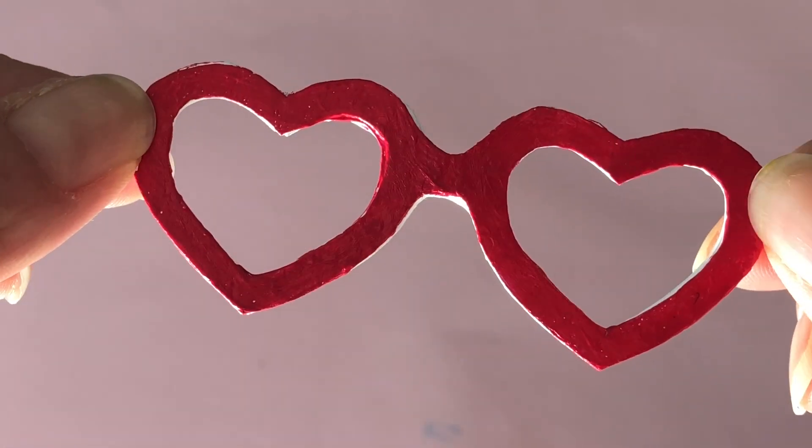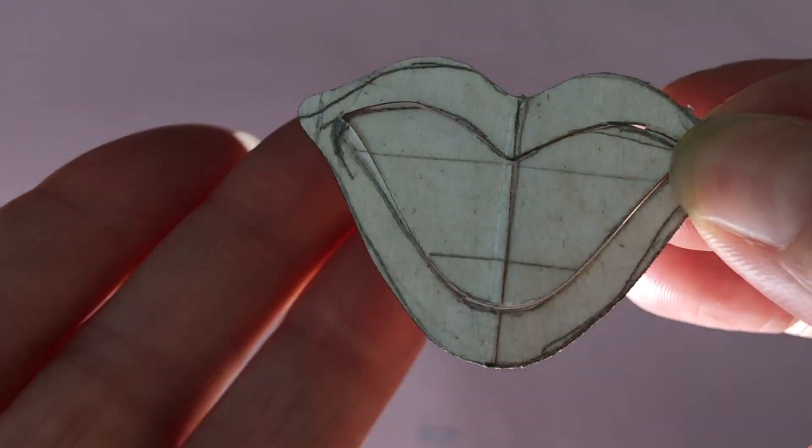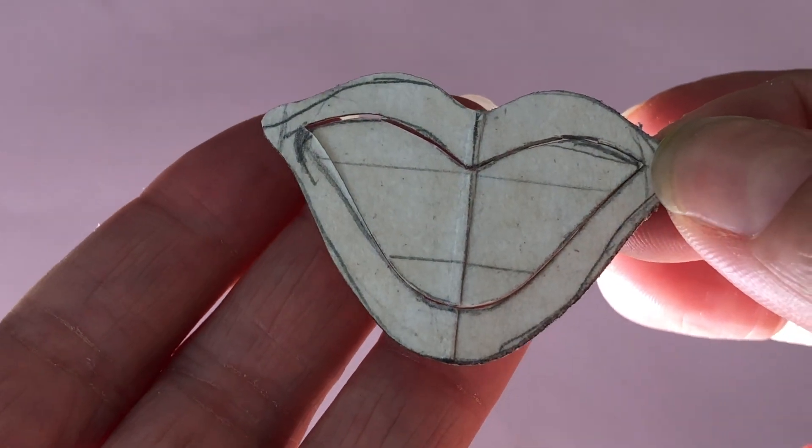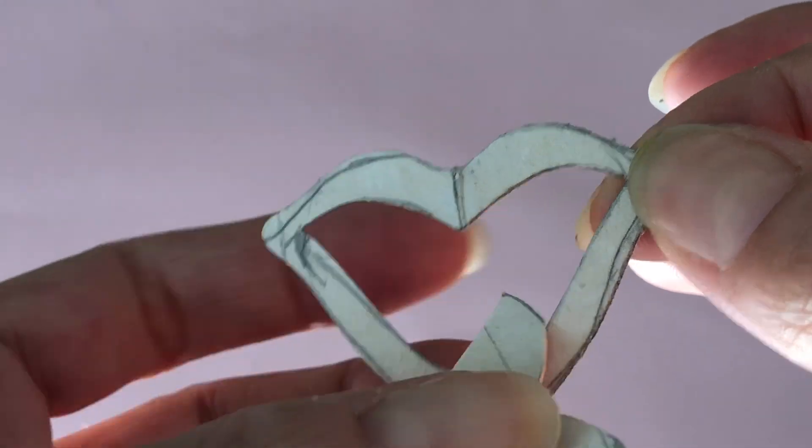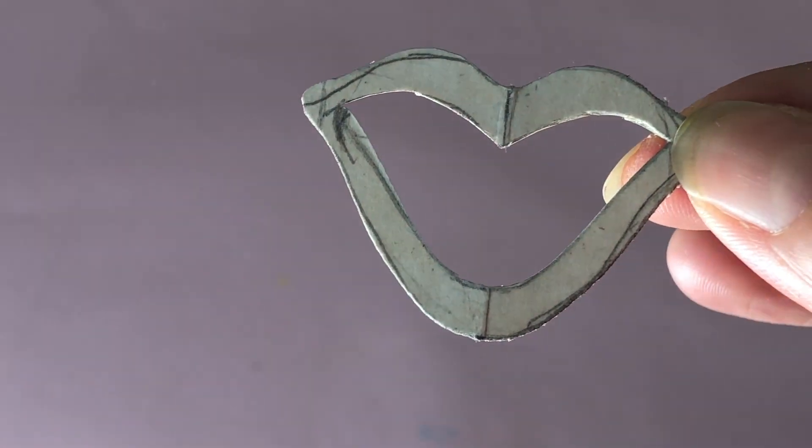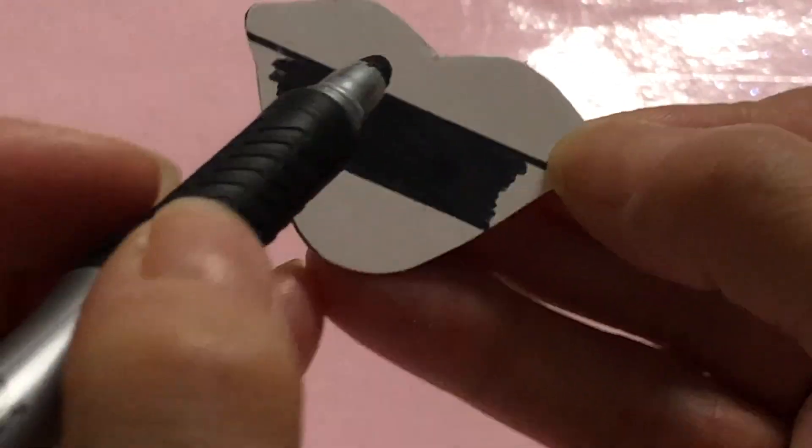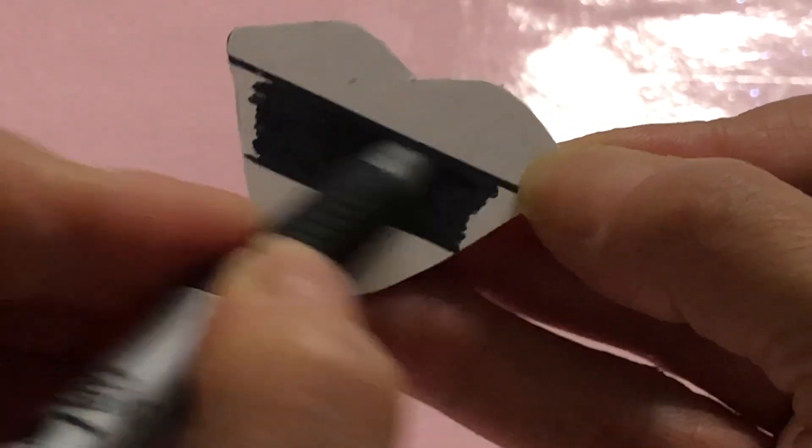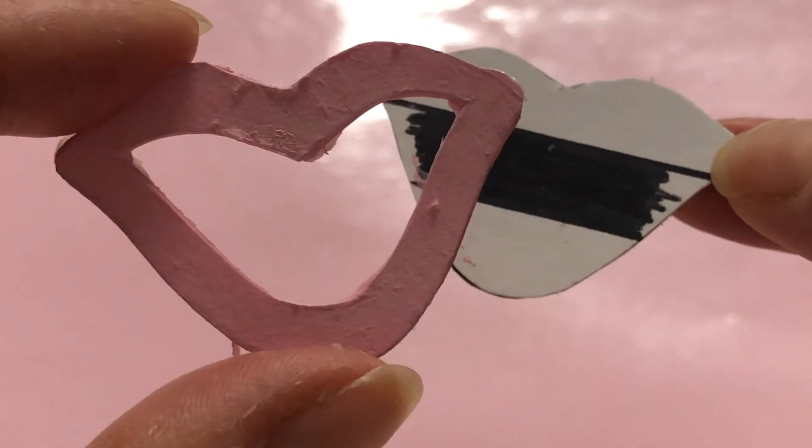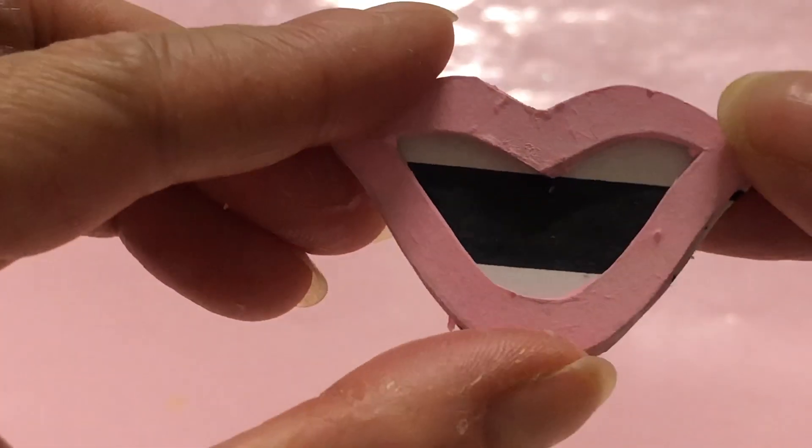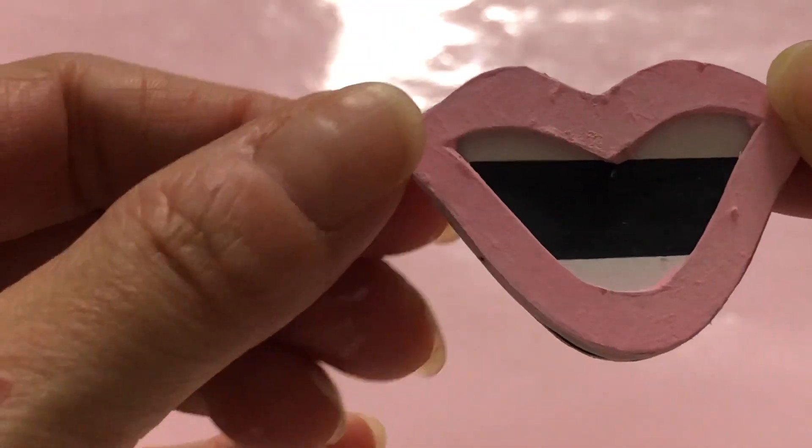Use the largest size of your heart glasses as a guide for the oversized smile prop. Draw the mouth and lips, then cut out the section in between. On a full cutout, color the middle third section black. Like we did before, trace, cut, stack and glue three lip cutouts and paint them pink before affixing to the smile.